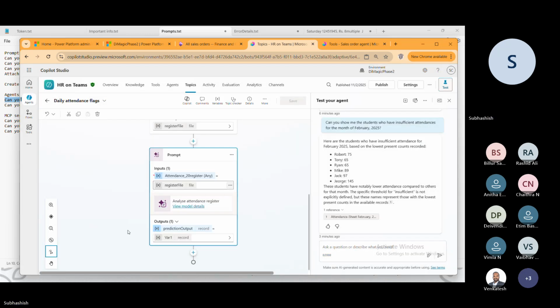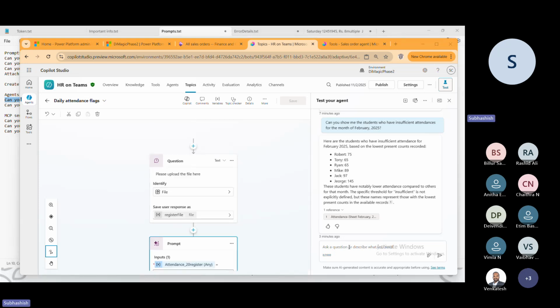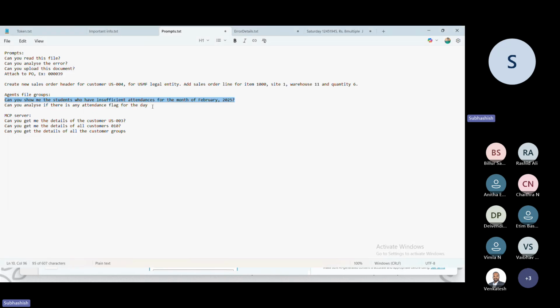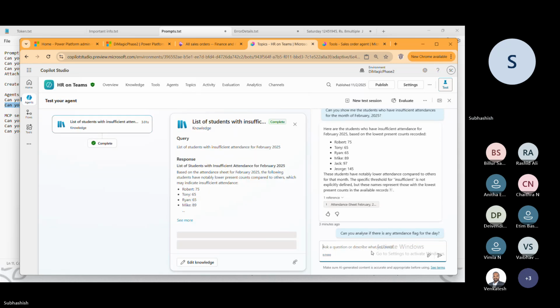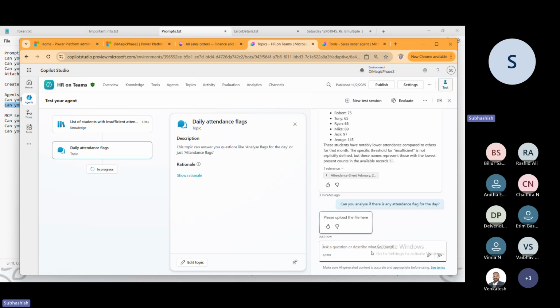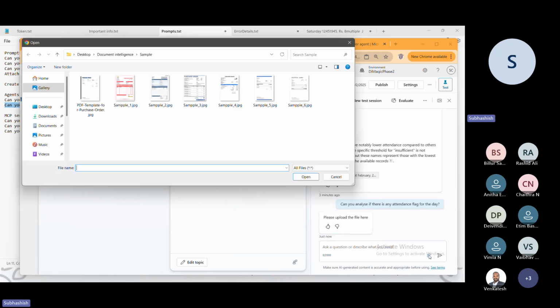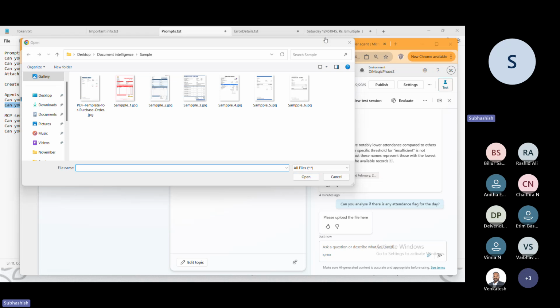Then let me ask this question here. I've copied the prompt beforehand. It's going to ask you, by generating a plan, can you please upload the file here? So uploading the file right away, for the month of November and December, where is my file? One moment, allow me a second, just let me reshare my screen.